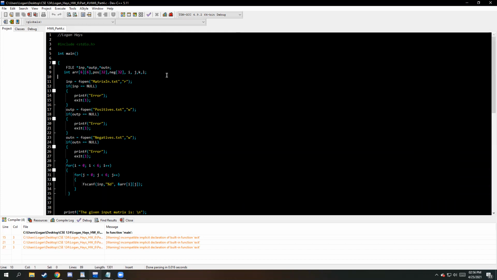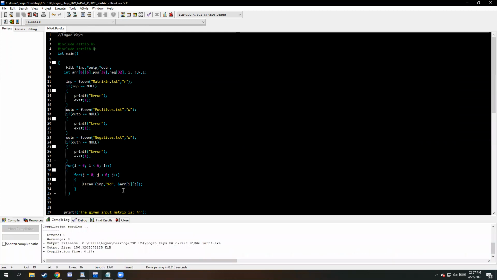Here we're checking it. We're opening the input, which is our matrix, and then if it's null... I gotta get rid of that. This is because of the exits and the input file functions.